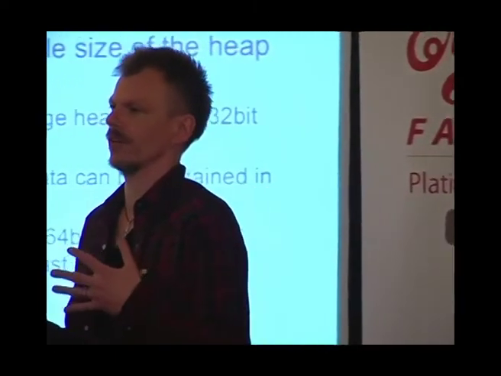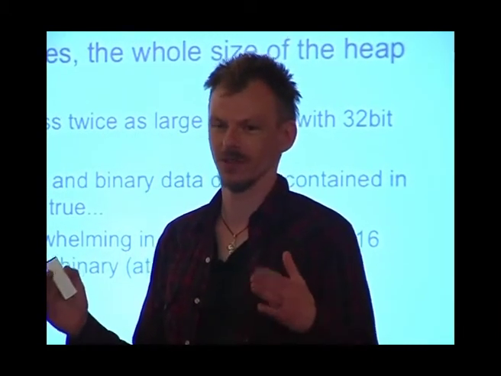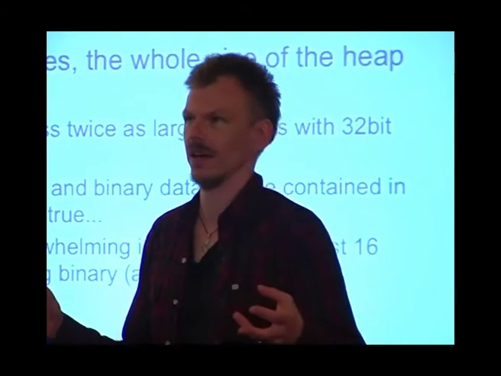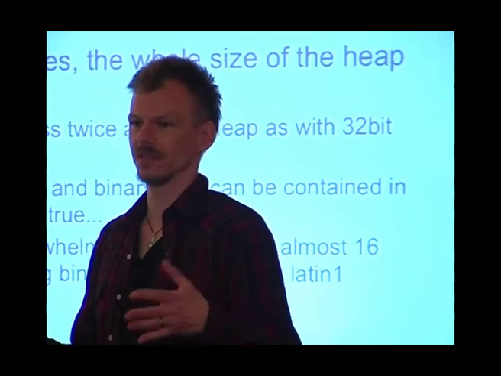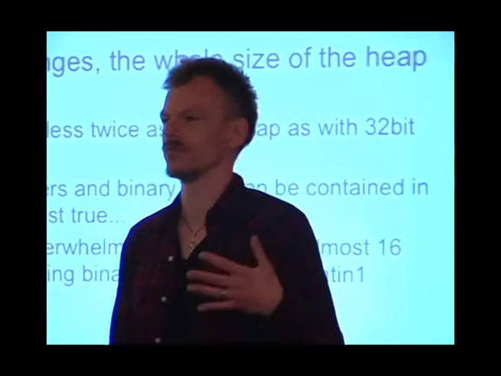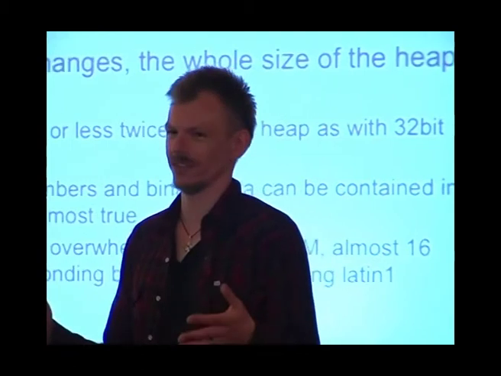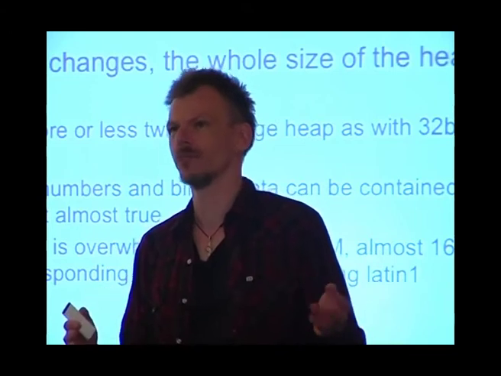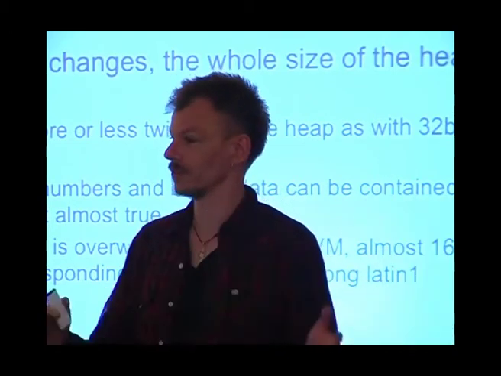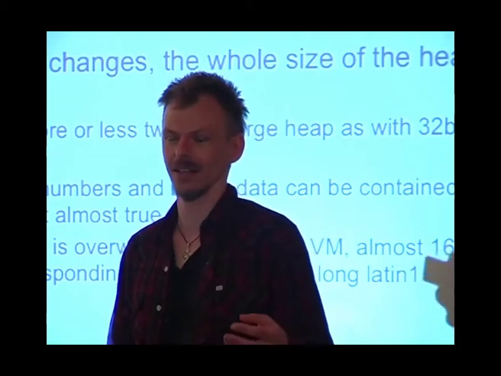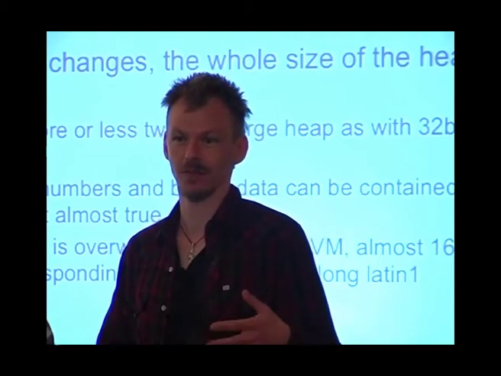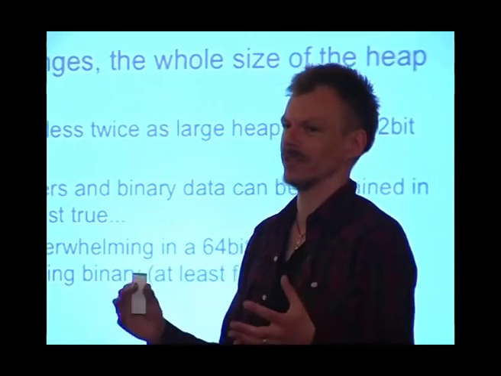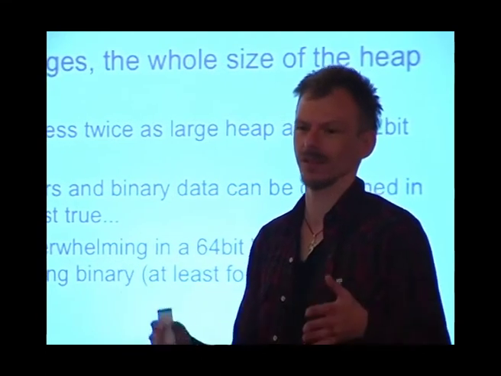So when you shift from a 32-bit virtual machine to a 64-bit virtual machine, you have to change the size of the term because it's pointers. So everything then grows to twice the size. And if you run a program on a 32-bit virtual machine and then moved it to 64-bit because you had, oh, I need more than 4 gigs of memory, so I moved to 64-bit architecture and I need more than 8 gigs of memory. That's what happens, more or less. Because every piece of data in your program blows up to twice the size.